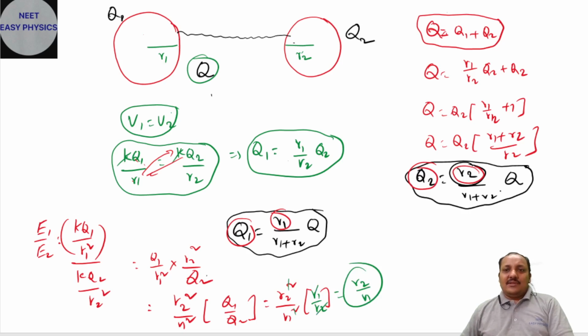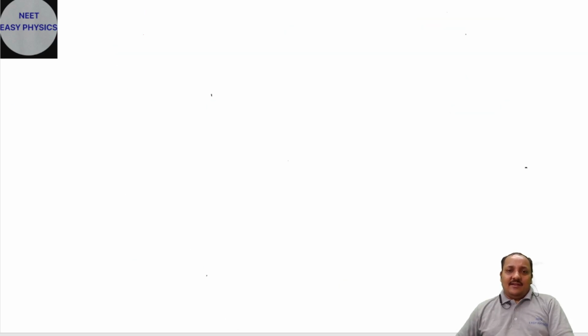Like this also, sometimes they are going to ask. Whichever, we should be ready with the concept. What is the concept here? Potential is going to be constant whenever charge is going to be distributed. Otherwise, charge will get distributed till their potentials are equal.